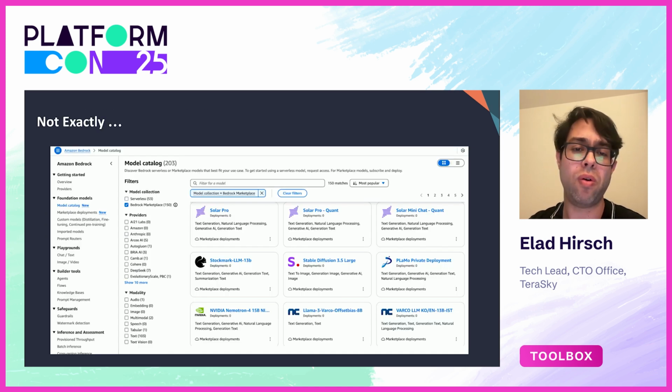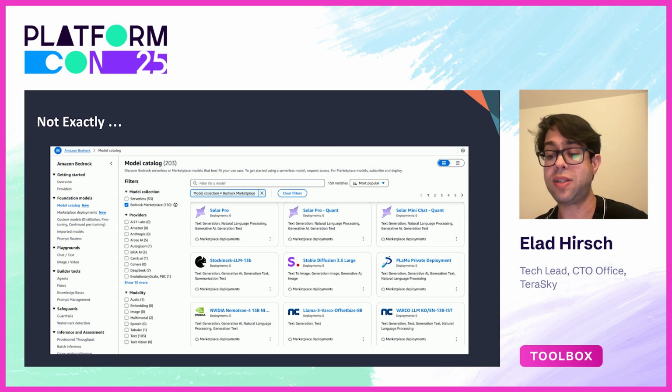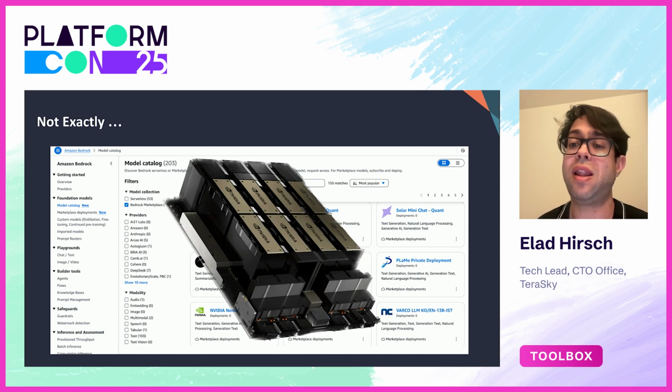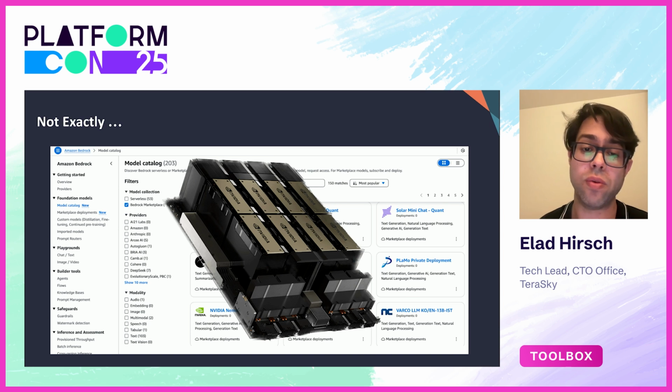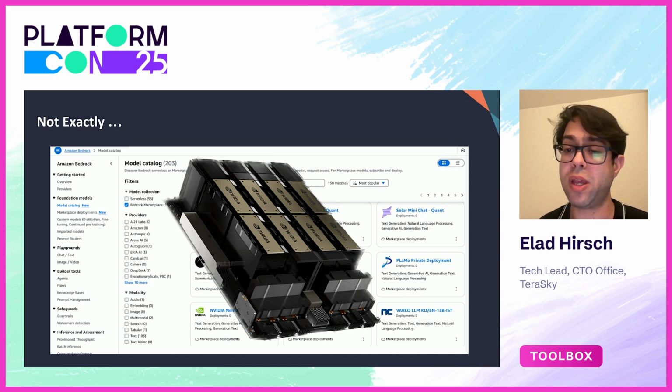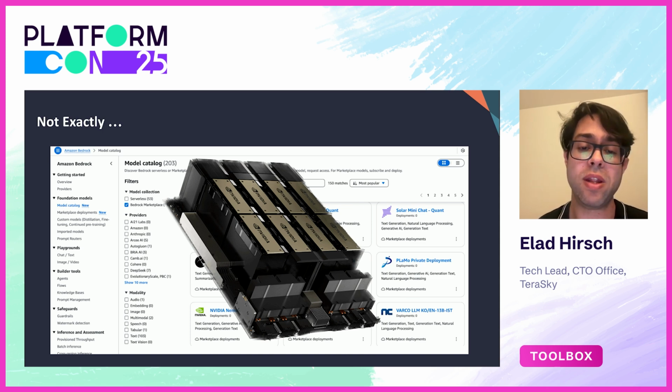But I was a bit wrong. Not every model in Bedrock actually runs as a serverless API. What you're looking at here is the Bedrock Marketplace. These are models that run inside your own VPC as containerized workloads. You subscribe, you provision it, and you host it yourself, and you're using GPU to do so. So suddenly, it's not just sending a prompt. You're managing the life cycle, scaling, patching, and observability of the models. This is another benefit that AWS Bedrock gives you. And it means that you need to think about tokens, IAM, and guardrails, as they're not automatically applied if we're not using a managed service.